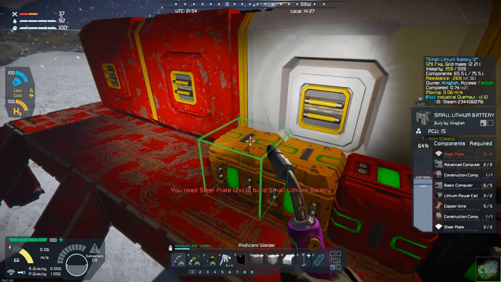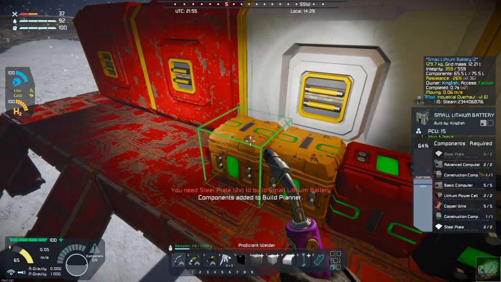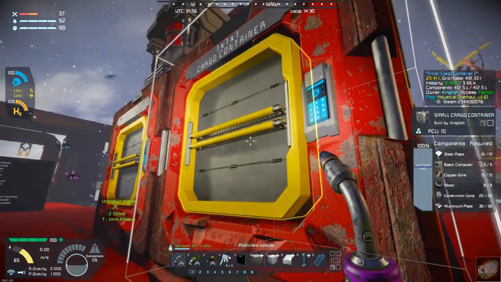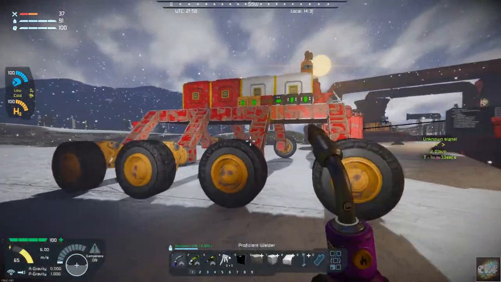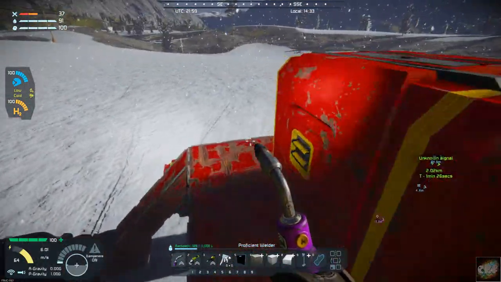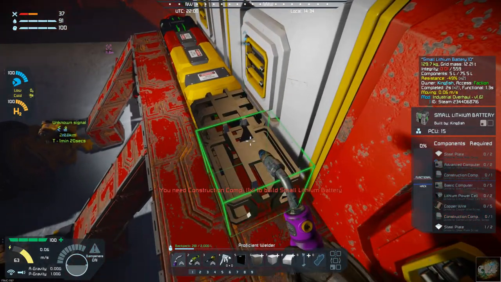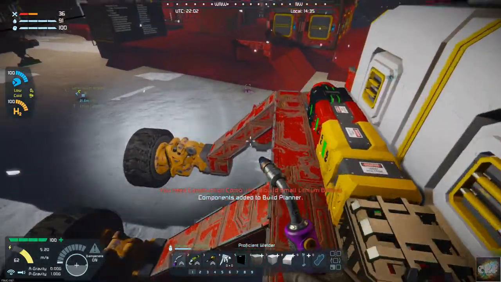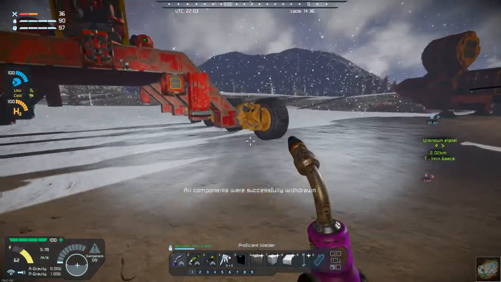All right, that one's done. Didn't I grab some steel plates? I thought I... All right. What's going on here? All right. Let's see, maybe if I'd pressed the right buttons. All right, that's done, that's completed.